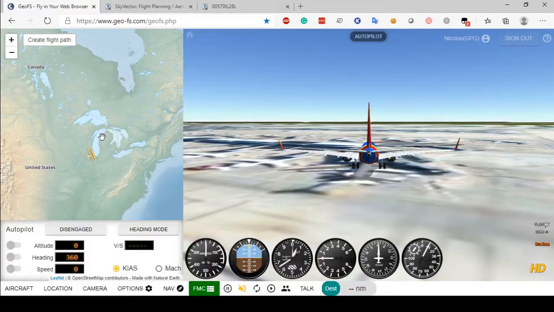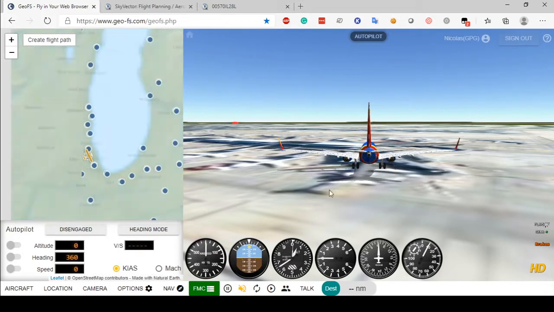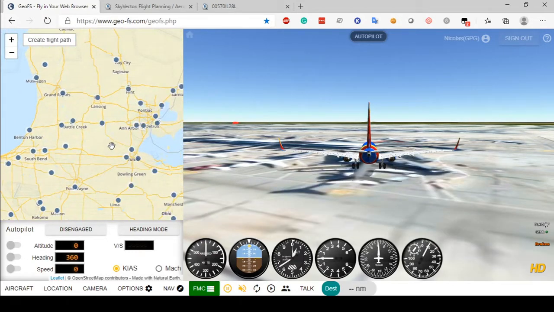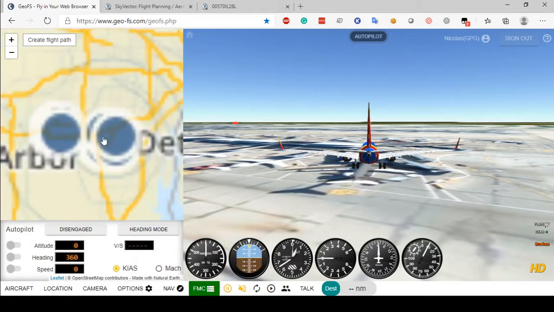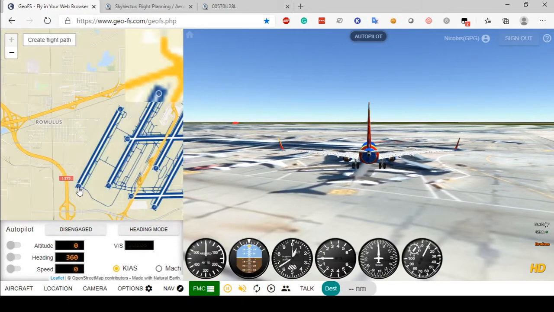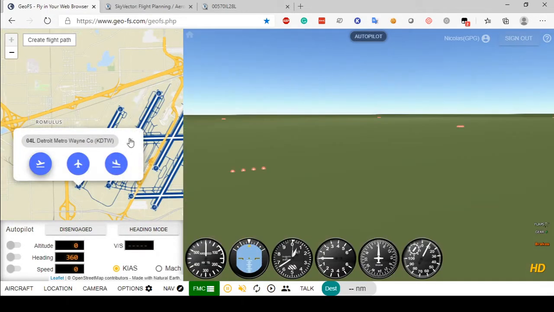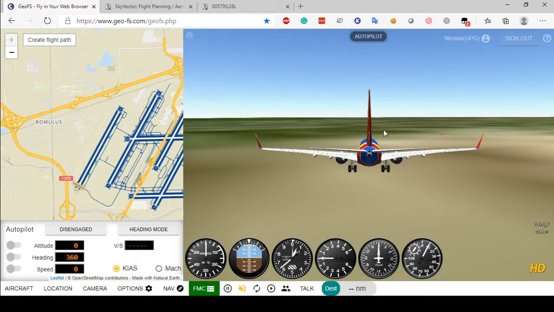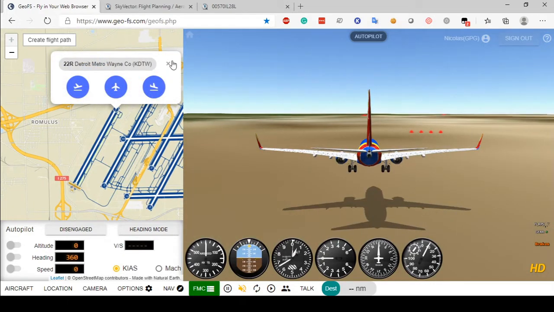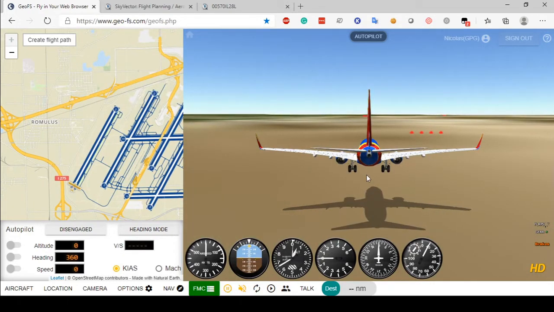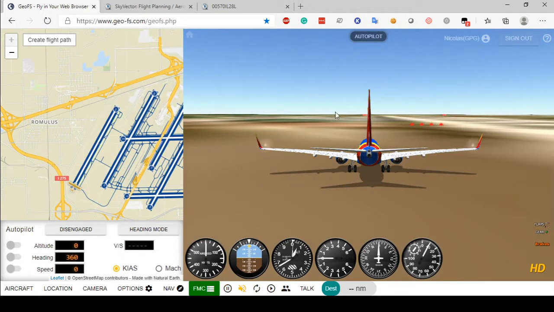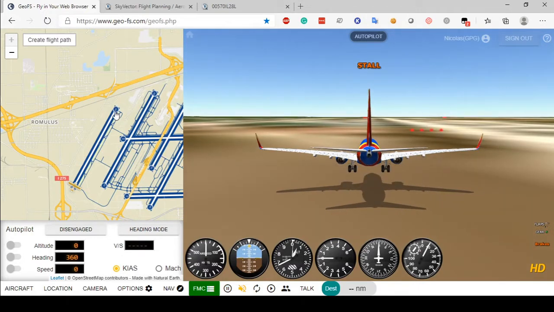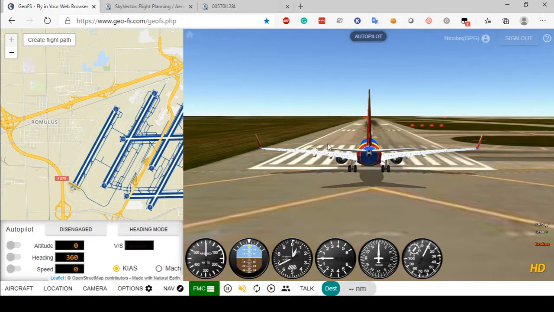Once again, we're flying from Detroit, so we're going to want to pause the game here and spawn in at Detroit Airport. We are going to depart northbound, so we'll spawn in at runway 4 left. Actually, what'll happen is we'll do that, and after we're ready, we'll go to the other end of the runway, then respawn at this end, because this has a tendency to yaw left on the ground.